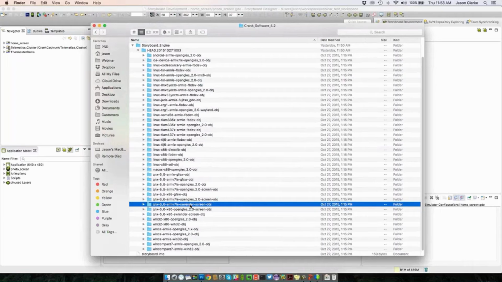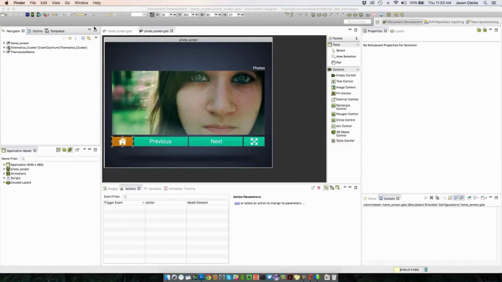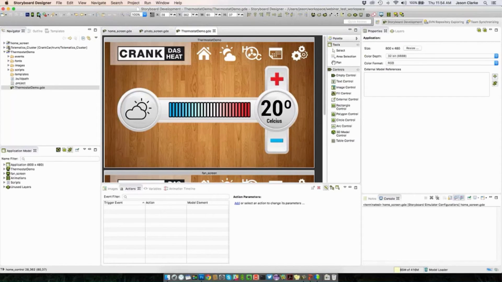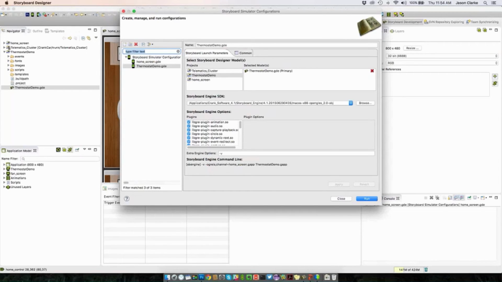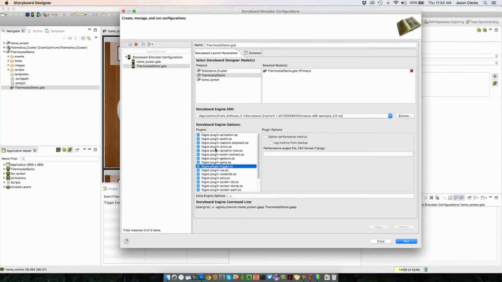As far as performance evaluation, I did mention that we are built from the ground up for the embedded system. We have put a lot of debug and insight into it. So if you are launching a demo, and a lot of these things don't really show here because I'm running on a desktop, but if you did this on your embedded target, and then went to the simulator configurations, there are a lot of different options here. I went to Logger. You can say gather performance metrics and start logging them right from startup, and then just hit on.